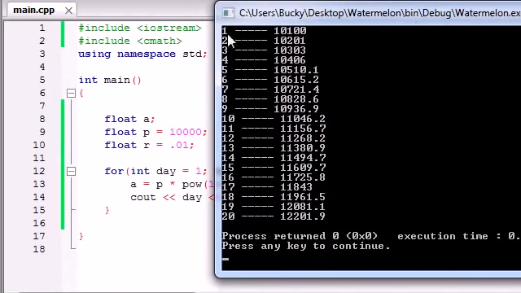So here is the day to the left, 1 through 20. We start off, and at the end of the first day, if we invest $10,000 at 1%, we earn $100 at the end of that first day. At the end of the ninth day, we almost earned $11,000. If we invested $10,000 and we earned 1% each day for 20 days, at the end of your 20th day, you would earn over $12,000.